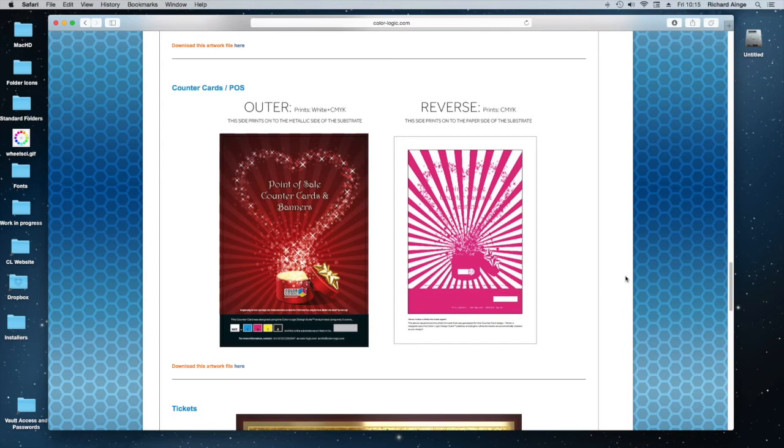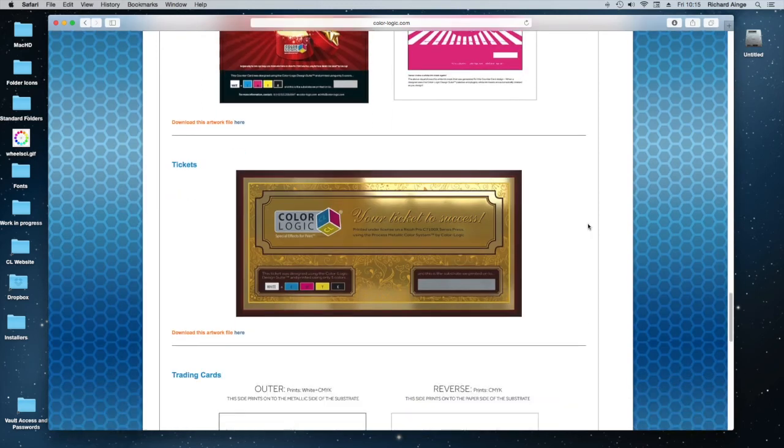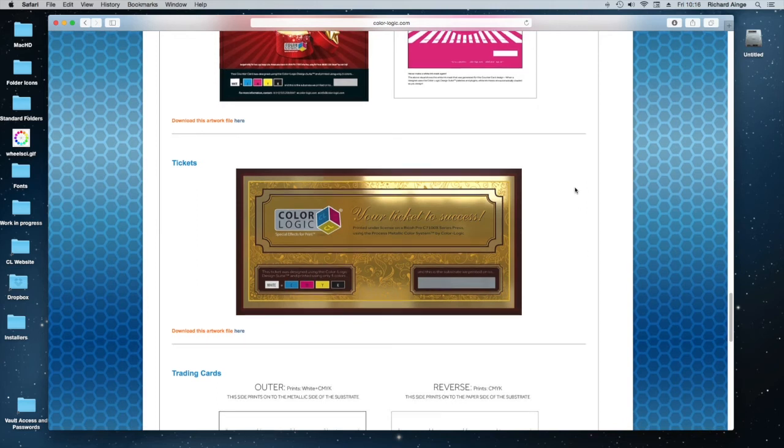In fact, some people that I've shown this to have said they would not even like to attempt to try and make this white mask. But using ColorLogic, it was done in seconds. We also have tickets. We think these are quite cool. It's your ticket to success. Nice little play up on, you know, creating gold, luxurious goods and being successful with your Ricoh device.